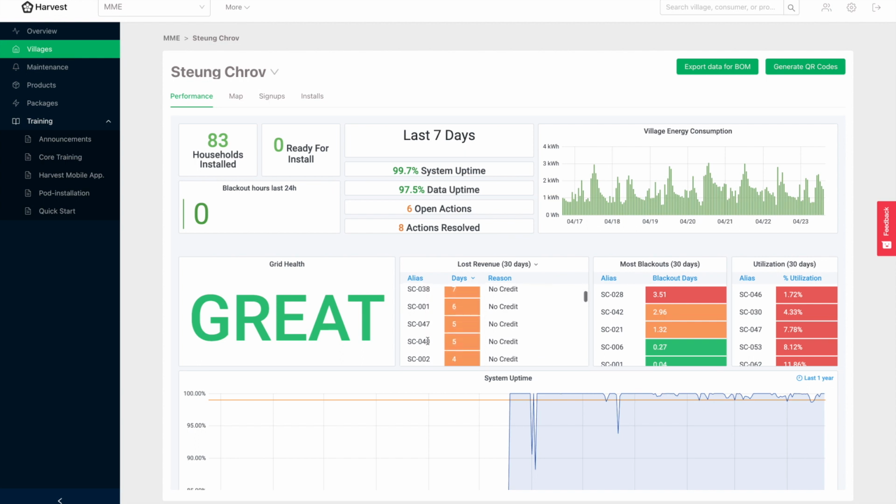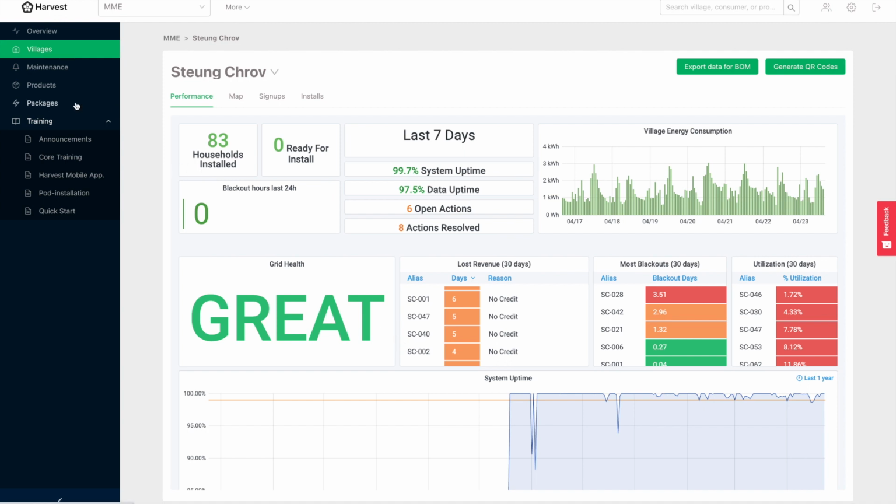And then with this information, usually the project manager is figuring out how to address them. All right, all these households, we need to give them a message or a call and find out why are you not topping up your credit. And maybe the case is that the household is actually not there because it's farming season, or maybe they're just not there at all. And based on that information, you can address it appropriately, which might involve even moving the system somewhere else or changing the package of the household so they find it more affordable to top up their credit.